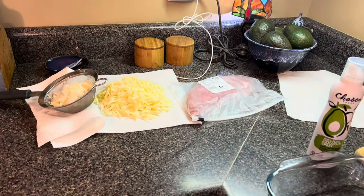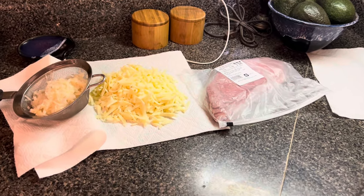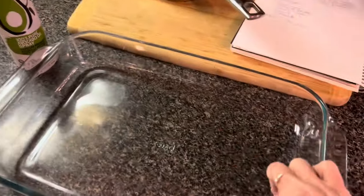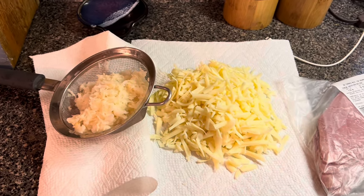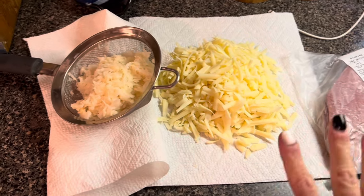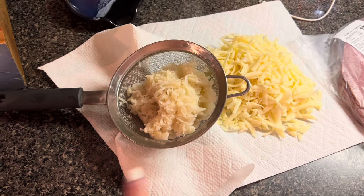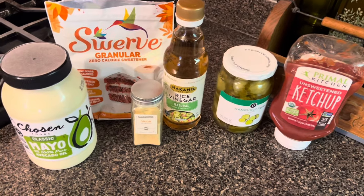Here are all the ingredients and look how simple this is — a lot of stuff you probably already have in your fridge. The corned beef or sauerkraut is probably what you'll want to buy. For the base, you just need a pound of corned beef — chop that up and it goes on the bottom of a greased baking dish. Then you need a pound, or two cups, of swiss cheese. You could use sliced cheese; that's how I first started, but shredded makes it more ooey-gooey and bubbly. You need about 16 ounces of sauerkraut, but heavily drain it and squeeze all the moisture out so your casserole isn't watery.